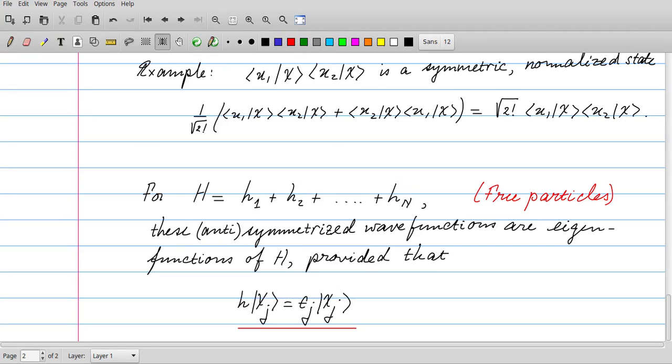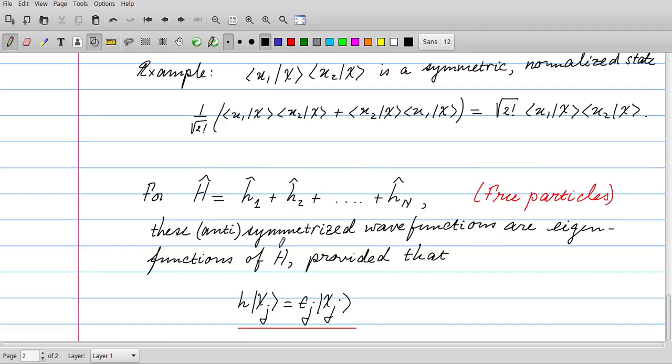Up to now we have made frequent use of these one particle orbitals, which are called chi, and they can play a special role in the case where we have a non-interacting system. So for example, if we have a Hamiltonian, a quantum mechanical operator obviously, which is the sum of one particle Hamiltonians, which means that these particles are free because they have no interactions.